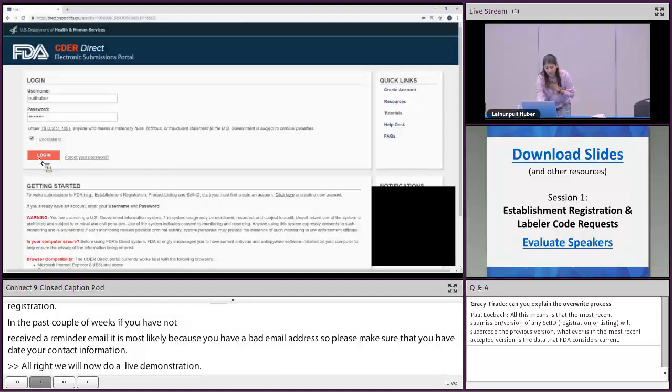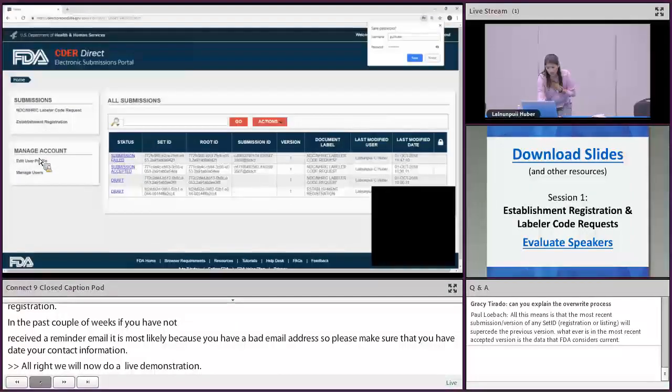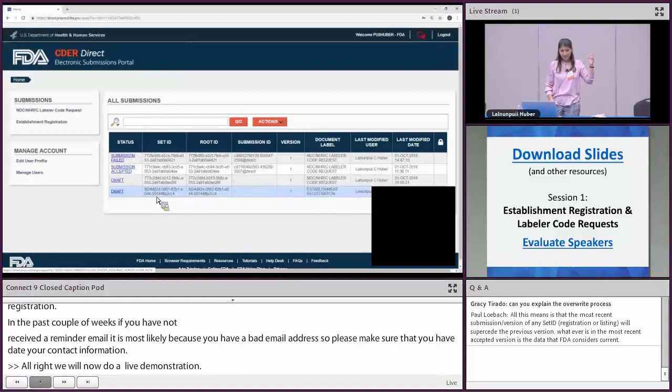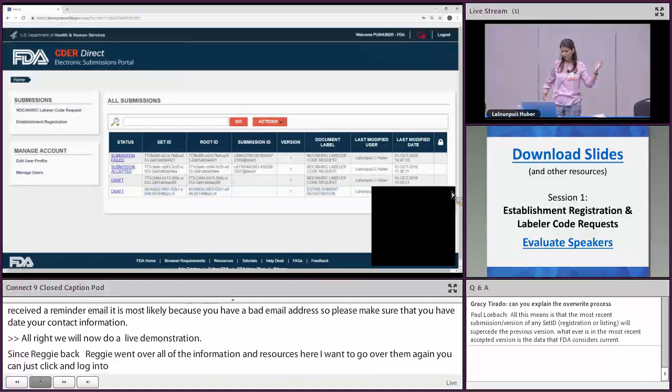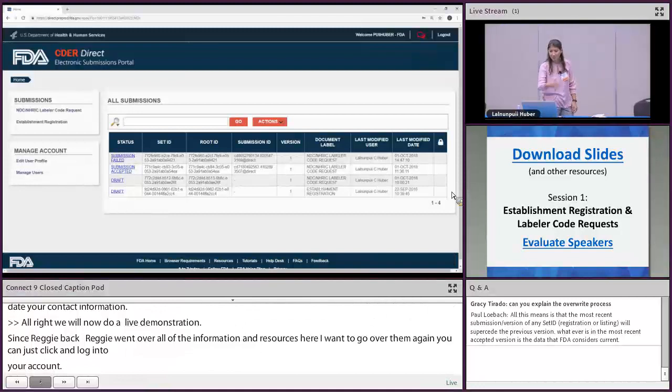So you can just click log into your account. It went through. And so this is the home page of CDER Direct. This is how your CDER Direct account will look, and it has all the submissions that you've created in the past. So to submit a labeler code, you will click on this labeler code request submission here that's highlighted.